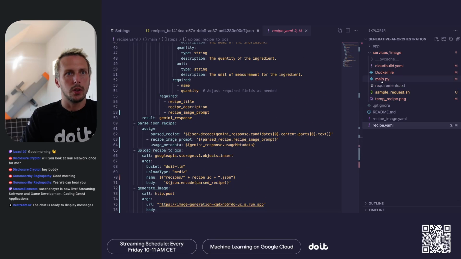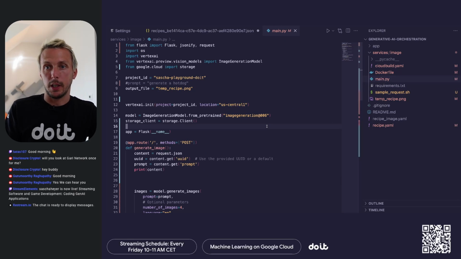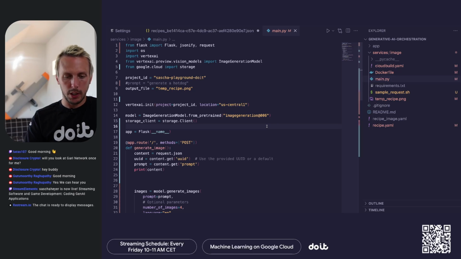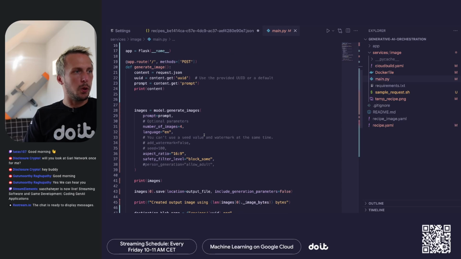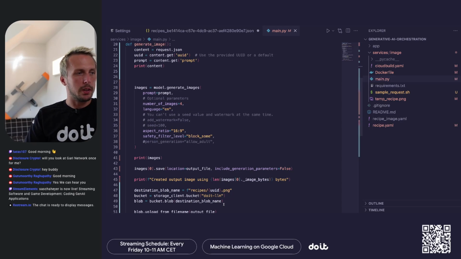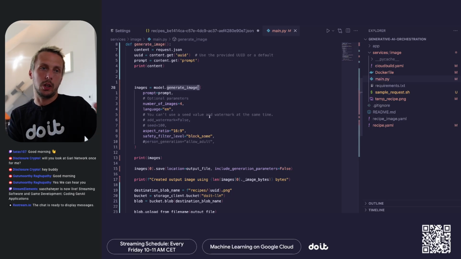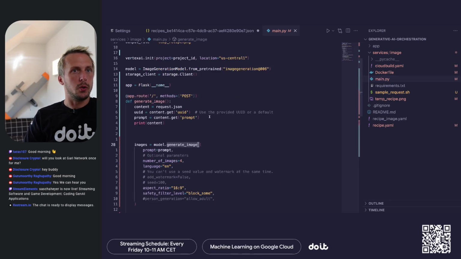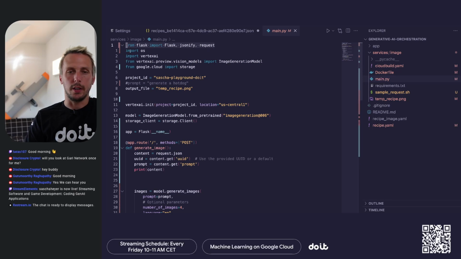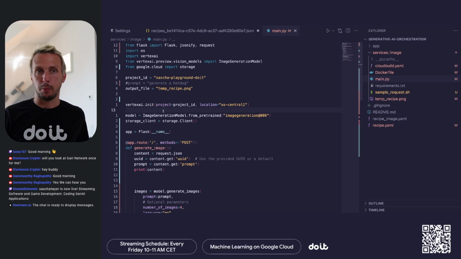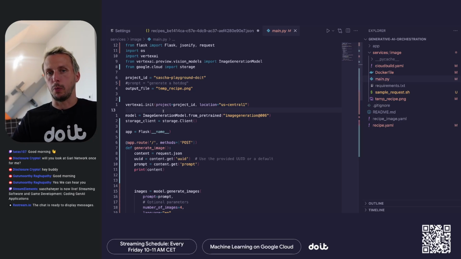So what we're going to do today, and I already started with the implementation last time to save us some time today, but I go over the code I implemented. So last time we stopped here, so we generated this image with Imagen, and today we're going to deploy this service to Cloud Run to actually get an API endpoint. And to do that, I use Flask. So in this case, I import Flask because we want to put this behind an API endpoint to actually be able to call this API endpoint, either from somewhere else, but also from Cloud Workflows.